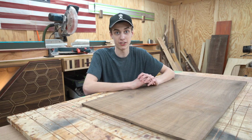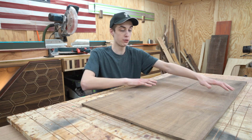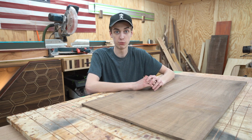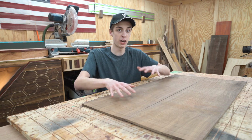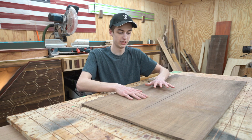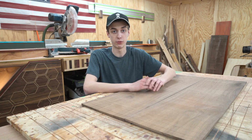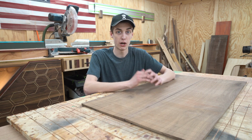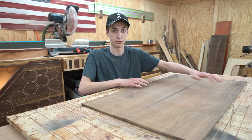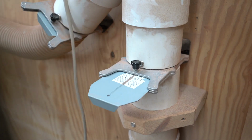It's really going to look nice on the sign as I'm looking at it right now. This is going to look really cool. So basically these 2 panels will be glued together. And before we can do that, we need to take it to our drum sander, where we're going to sand them down to perfection, because obviously when we cut these with the bandsaw, the blade leaves a little bit of roughness to sand. So we're going to sand these up, clean them up, make them nice. We're running 80 grit sandpaper on our drum, and then we're going to come back to this table once they're all cleaned up and show you guys how we set up to glue these boards together. And that's basically where we're at, so let's get it going.